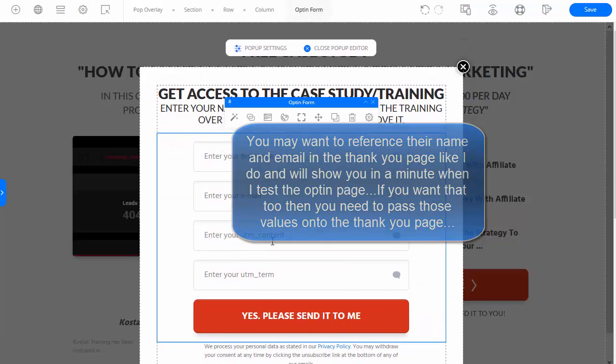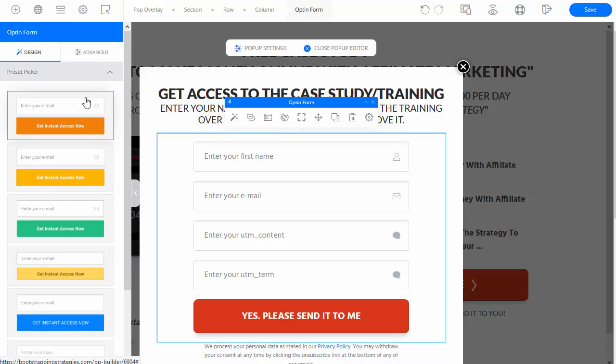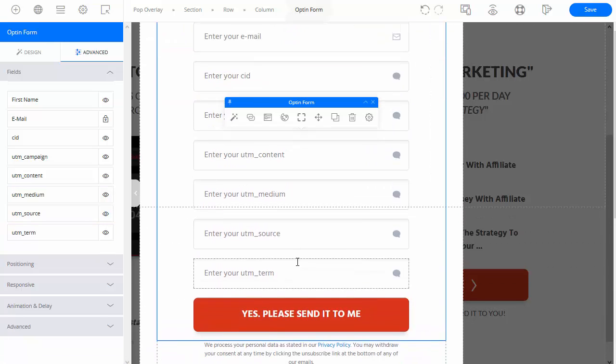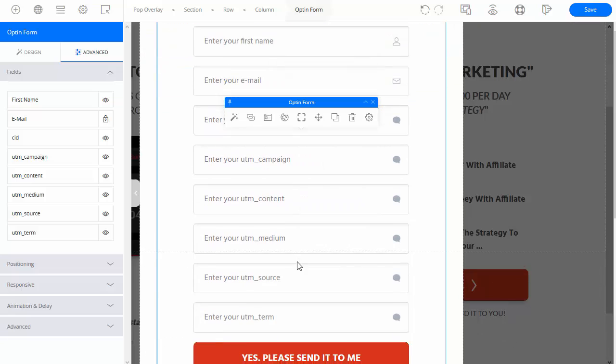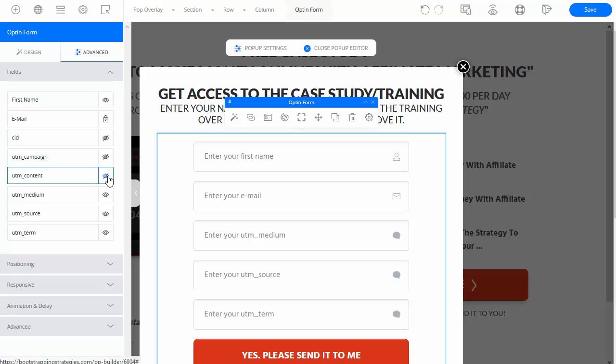And now you see that I've only shown 4, although it should be 7 here, and I said that when the subscriber sees this, they will only see 2. But for testing purposes, what I always like to do is display all form fields, just for testing things. And then once I'm sure that everything is okay, I go and hide them like this, for example. So you can see now the fields are there, but they're not visible to the visitor. But for testing this, I'm going to make sure they're visible for now.